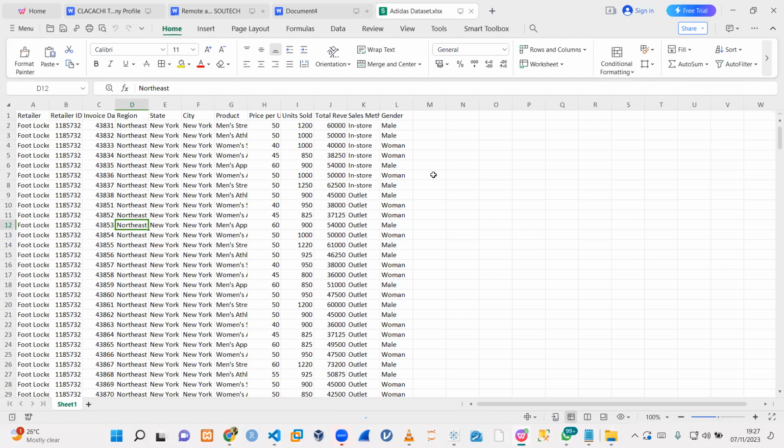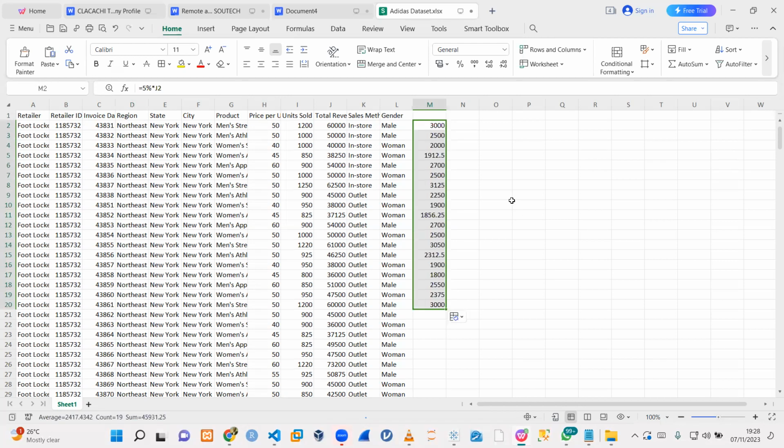It's for something, maybe for HR, or for tech. That means we need to calculate 5% of this one, 5% of this one, 5% of this one, right? Something of this nature, which is 3,000. Of course, normally I would drag down. So I want to do that in Tableau. I want to be able to do some computation in Tableau. So how do I do that?